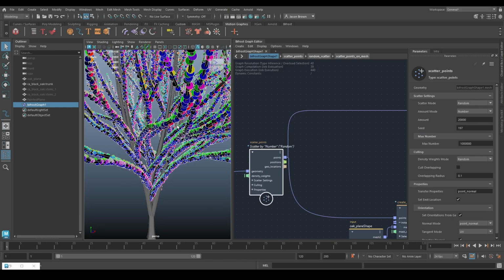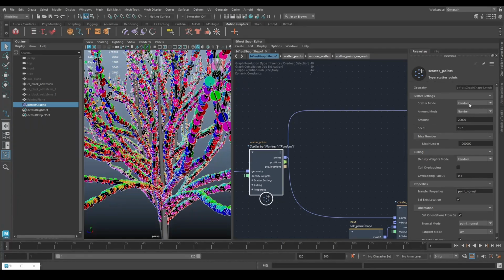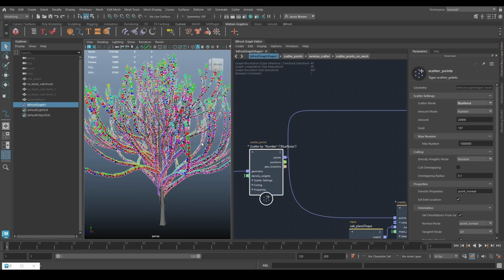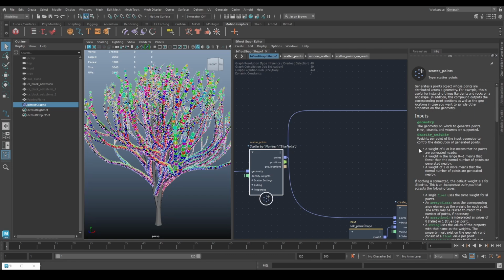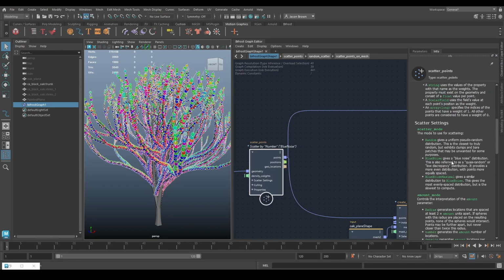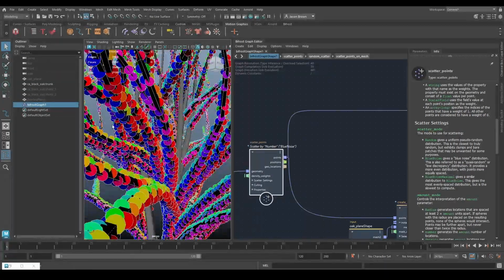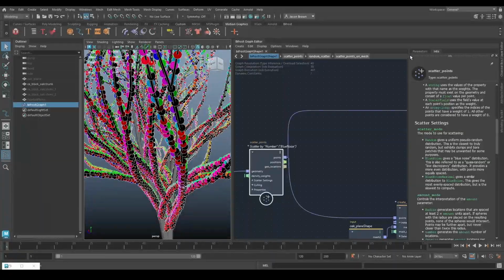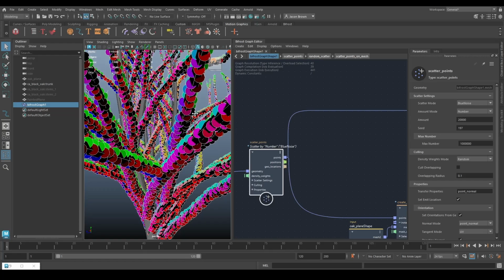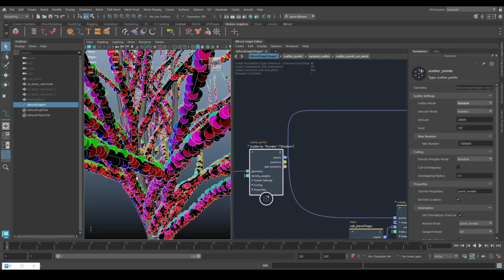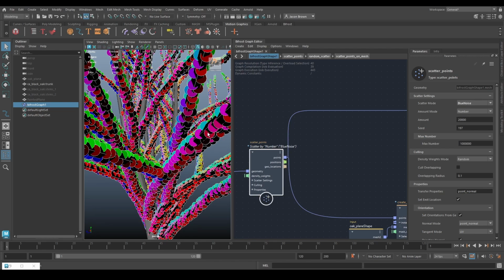Now I want to introduce you to the first scatter mode and probably the one we're going to use. So I'm going to change random to blue noise. And what blue noise does, we can check it out in the info tab, gives a blue noise distribution. This is also referred to as a quasi-random or low discrepancy distribution. Provides a more even distribution with points more equally spaced. You can kind of see that there. So I'll show you the difference. If we just keep an eye on what these points look like, change this back to random. And you can see how the distribution of the points is a lot more random here than it is here. These almost look like lines.